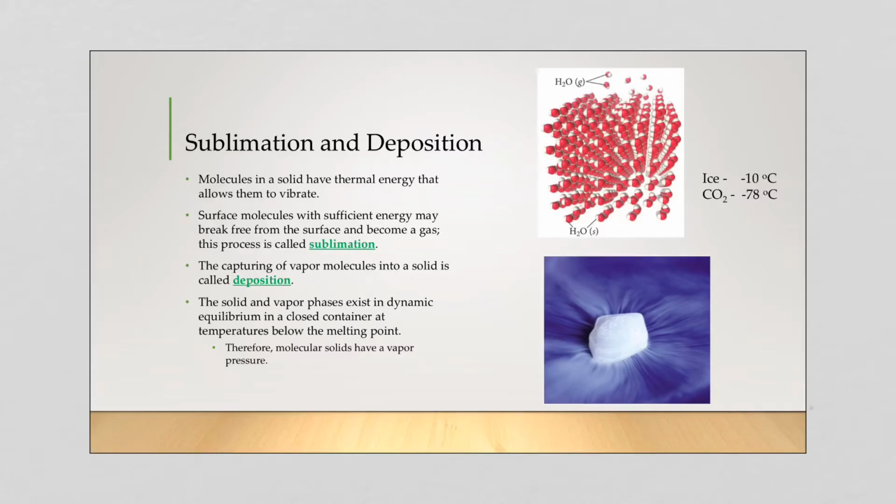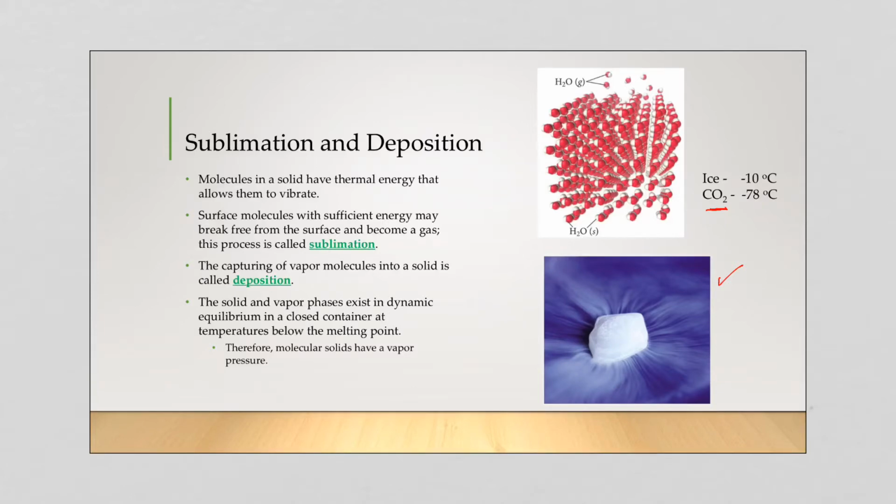And this is what typically occurs, right? So I can point out a couple examples of where we see sublimation kind of every day. One of them that I think a lot of us have seen is the sublimation of what's called dry ice, or solid carbon dioxide. Solid carbon dioxide sublimes at quite a low temperature, at minus 78 Celsius.